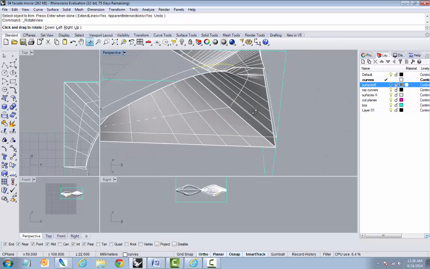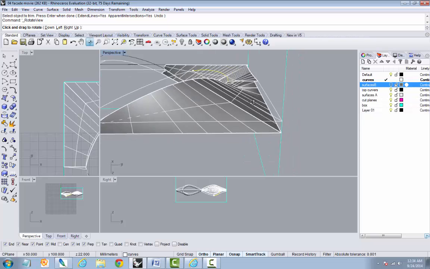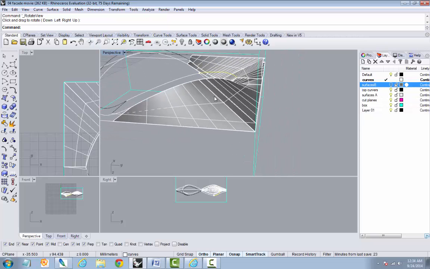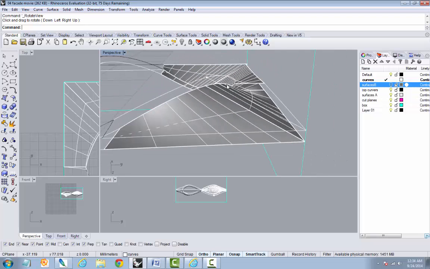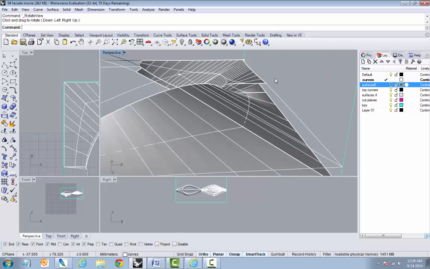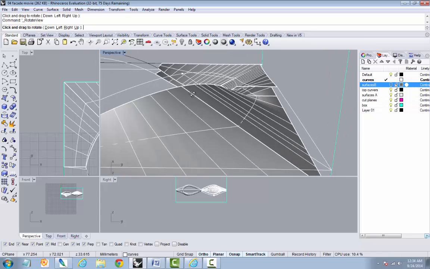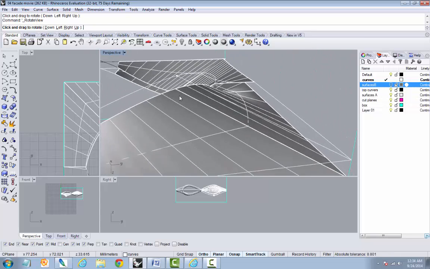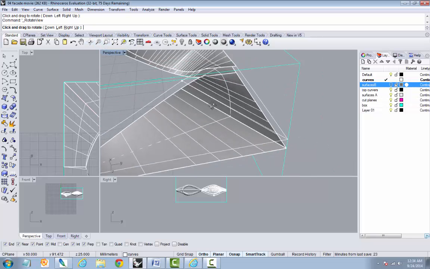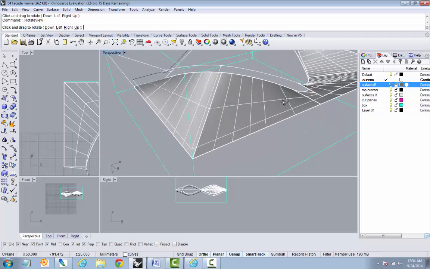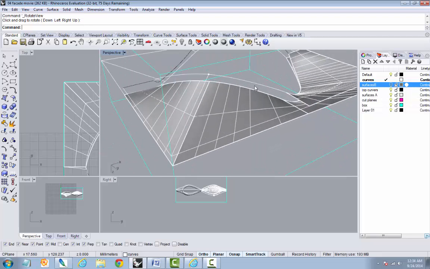It's okay to trim curves in this exercise, but let's try to avoid trimming surfaces because it creates strange geometry that's hard to edit and hard to merge edges when we're aiming to export this as an STL file at the end of the exercise. So now we have our 4 edges. And let's do a 2-rail sweep.